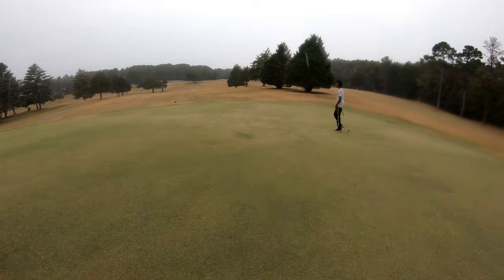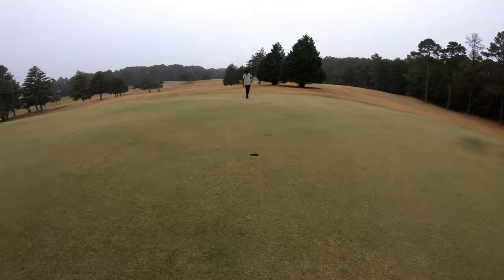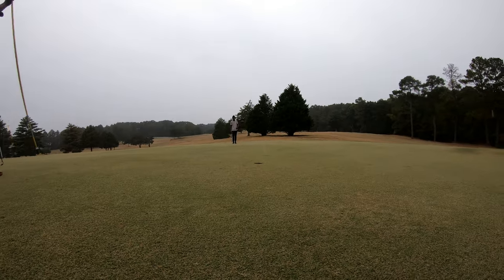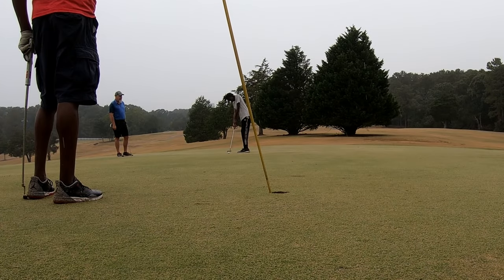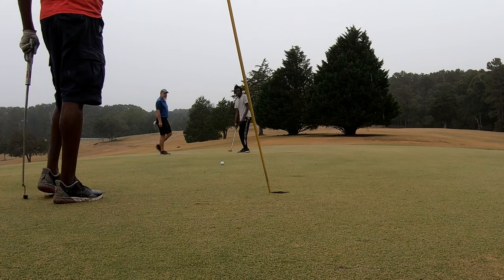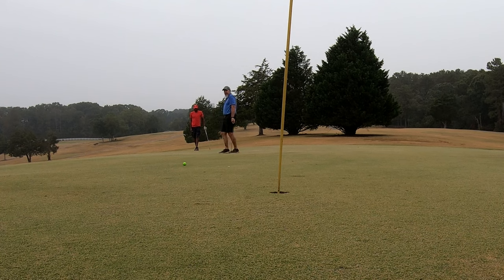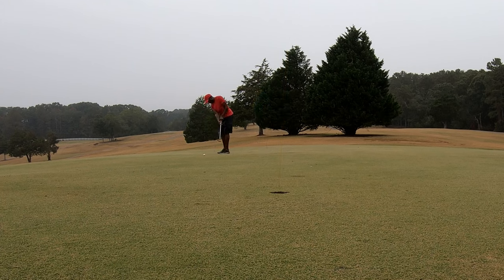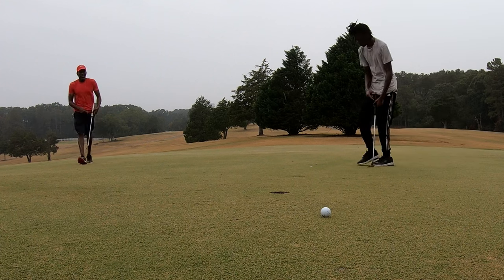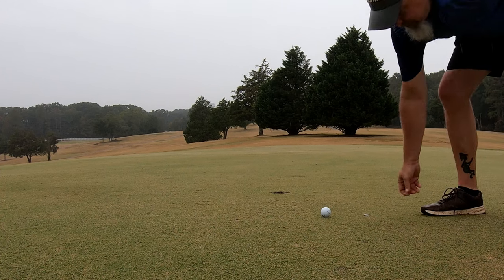All right, there's Amir's ball. Here's the hole. So, he's giving us a chance for birdie. It's a long putt, but it ain't impossible. Oh, you got to put the speed on it. You got the line. Come on. Woo! Oh, that was a good putt. Is this par? Yeah, we got 3 shots at it.